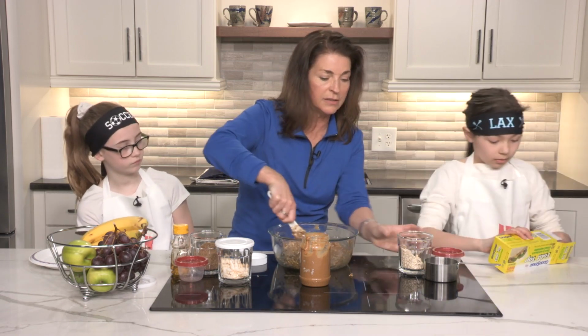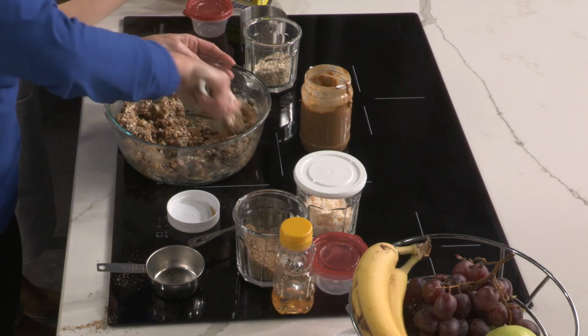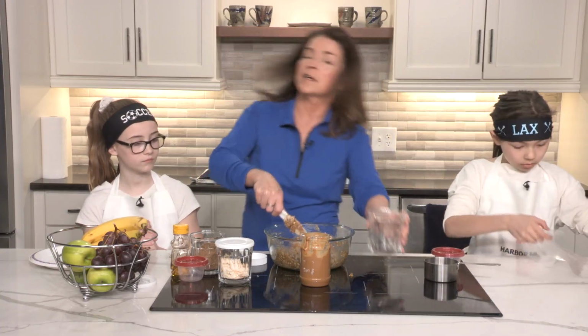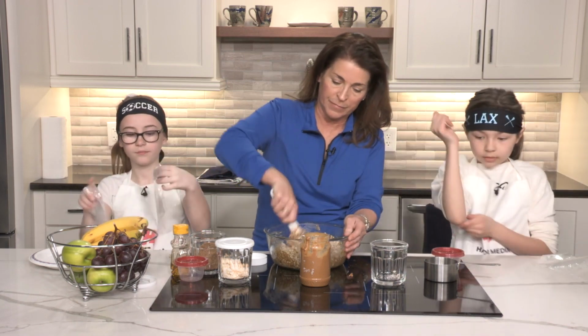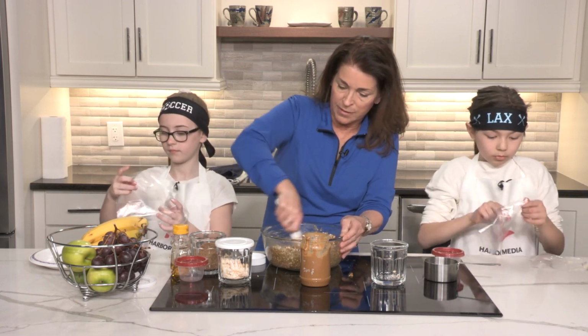I think we're gonna need a little bit more oats. And they're just rolled oats, that's all they are, instant oats. So that's still pretty mushy. So even though it says a cup, I think it's almost 2 cups of oats. Okay. So, there we go.